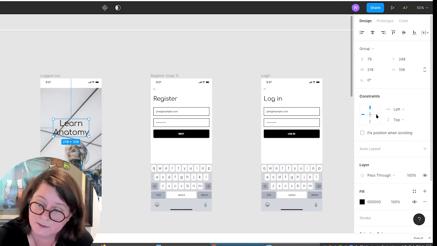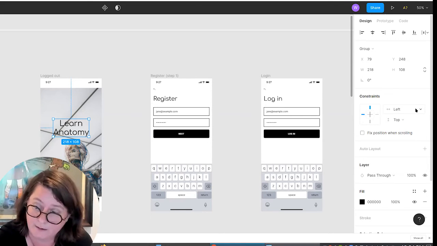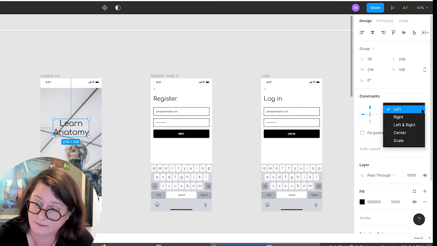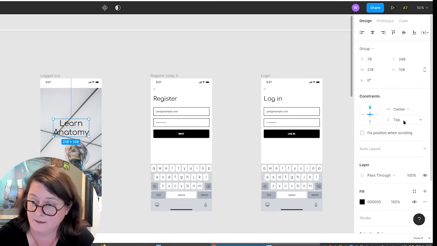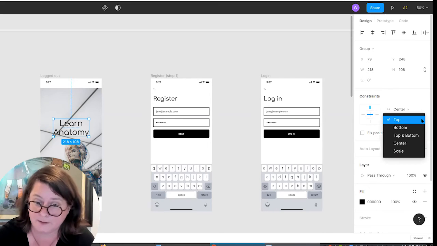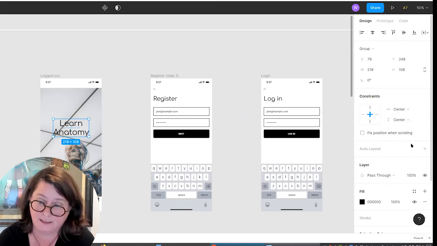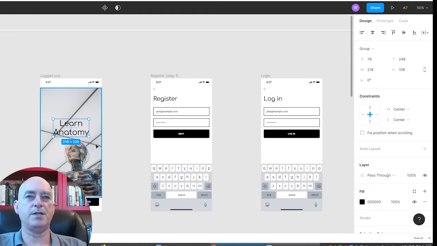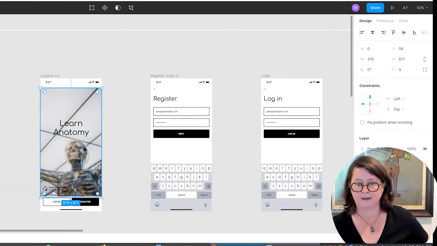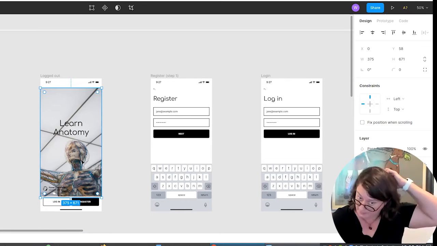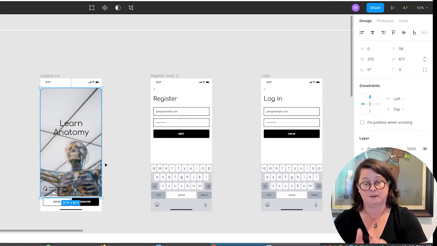There's some drop downs that are a little bit easier just to the right of that. Yeah, so click that and do center. And then the other one, right now it's constrained to the top, but you could put it center if you wanted to, or you could keep it constrained to the top, and then it would always stay that far from the top. Okay. Well, since this page isn't scrolling, it's a single page, I'm just going to center it in there.